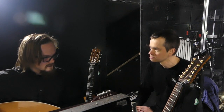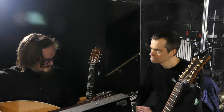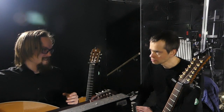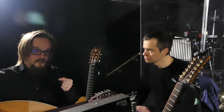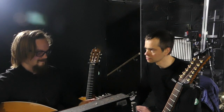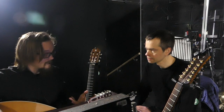Yes, with the downstrokes, gravity is our friend generally, as long as the speed of the piece allows it, especially on a 12 string, getting the octaves to ring out is very important. So how you pick is really important. It's definitely not that you put down your electric and play one of these exactly the same way. You have to slightly readjust how you do things, just to keep the integrity of the instrument.